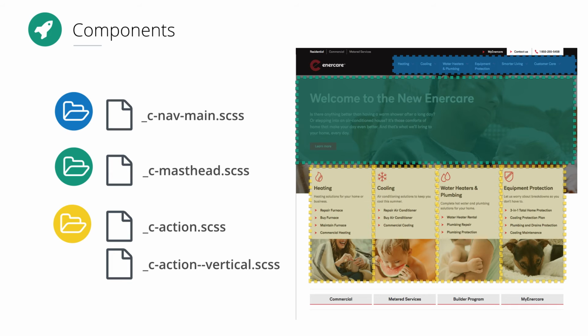So that's an example where this component had all kinds of variations. There was a horizontal one with and without icons and all this stuff. So if we put all of the variations of that particular component into one file, it would get too long, and you wouldn't be able to grok the file all at once as a developer. So we break it up into smaller individual files once things get a little bit more complicated.